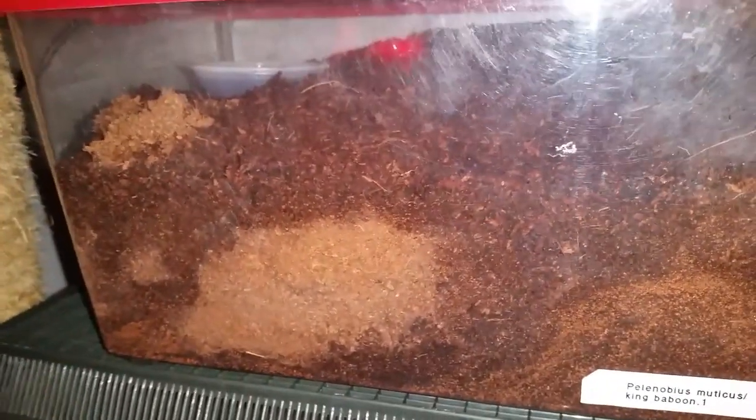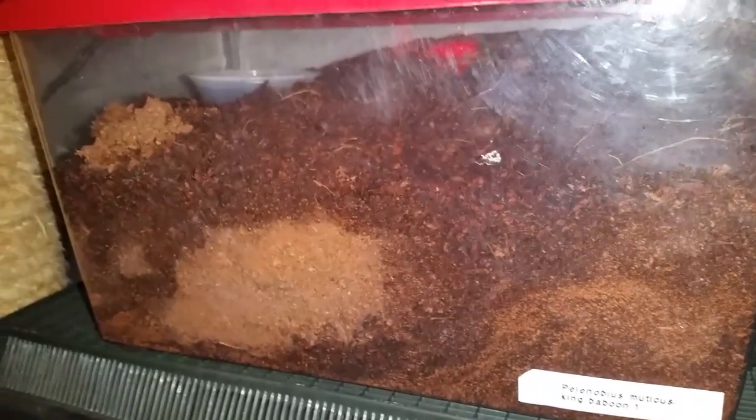P. muticus king baboon, it has molted. It's been burrowed down there as always. Blocked itself off. I checked it last night through the back and I could see parts of a molt. So I'm going to give him another few days and then I'm going to dig. This is his burrow right down in here. That's where he comes in and out. So I'm going to dig him out and see how he's doing.